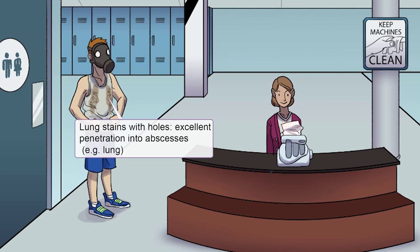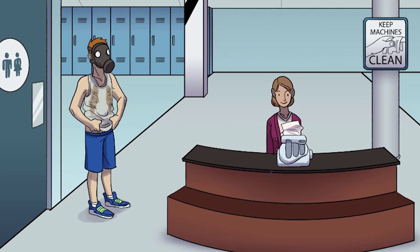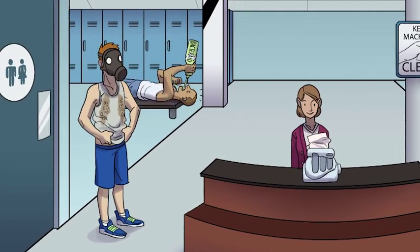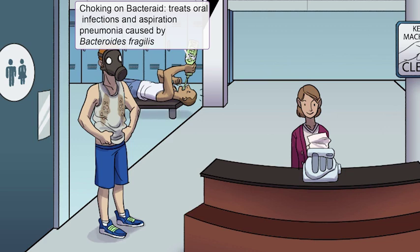aspiration pneumonia. When an exam question points to aspiration pneumonia, think of causative pathogens such as airway strep species and oral anaerobes. Clindamycin has some coverage against strep, as I mentioned earlier, and it's effective in treating oral anaerobic infections like those caused by Fusobacterium and Bacteroides. Always remember Bacteroides in the back of your mouth. And here we have one of our gym members rehydrating with Bacterade. These oral anaerobes can cause oral infections and can be important pathogens leading to aspiration pneumonia.